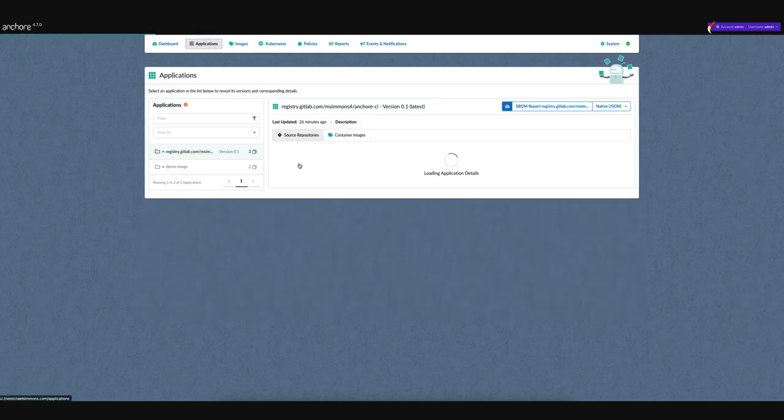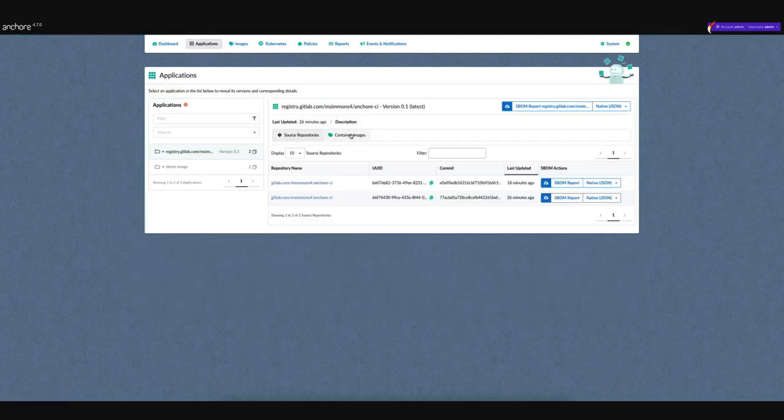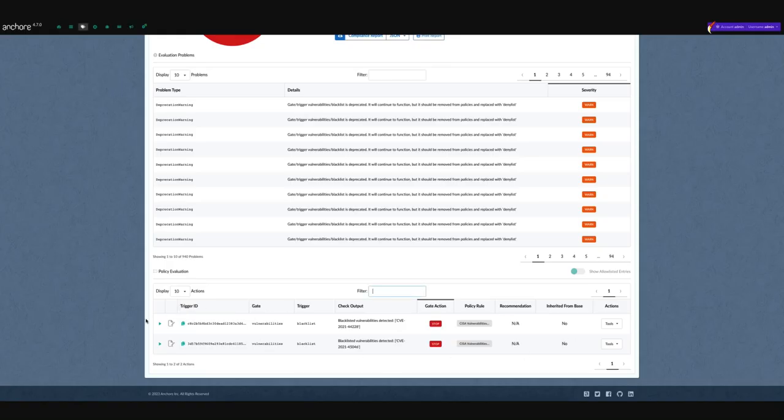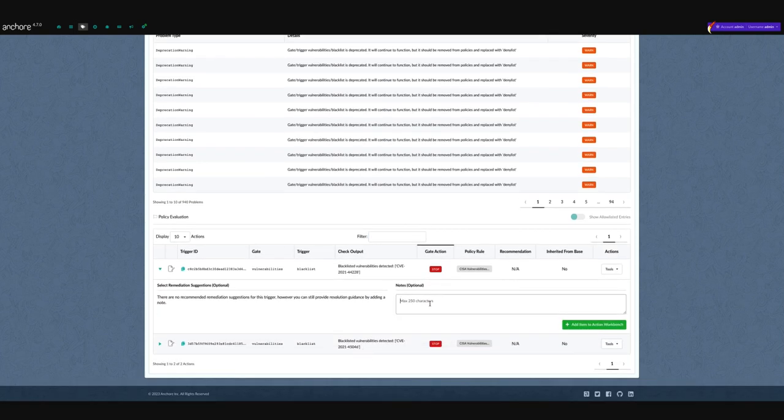For the workflow within Anchore, before we get to the image with the removed Log4j issue, we'll take a look at this image here. This image is the fully built image. And as you can see, we have those two results here. And we're going to want to tell our developers, hey, we need to remove this, just like we did in GitLab. So we're going to give them a remediation task to remove this version of Log4j.